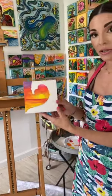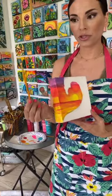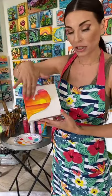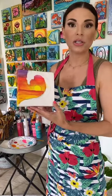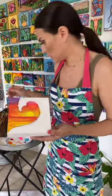I did pour the teal for the wave part. I want you guys to take a nice smaller size brush as well, any of your smaller size brushes. You can use the same brush you use for the sky on the wave part. Just make sure you wash all of the red and yellow and purple, if you saw purple on there, off the brush before you use it.